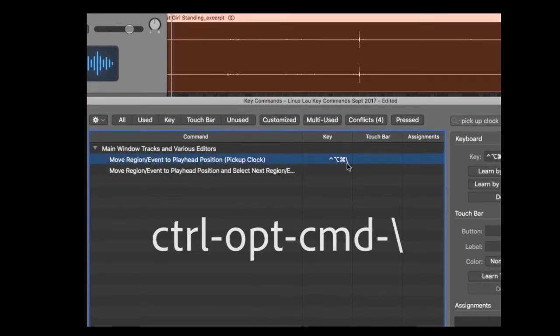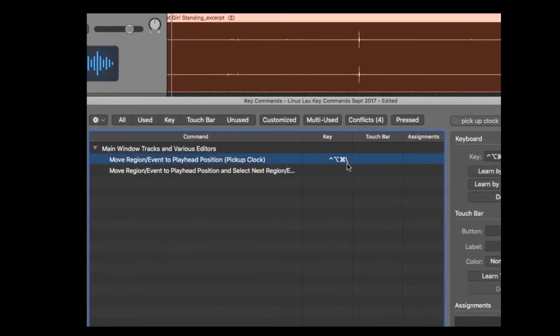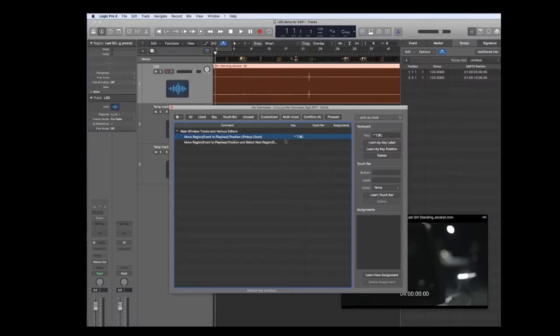Generally, the longer the keystroke is, the less likely it is that it's already taken by some higher function in the program. And on a Mac, the Control-Option-Command keys are right next to each other, so it's easy to access. Also, if you use your right hand, the / key is near the right edge of the computer keyboard, so the likelihood of making a mistake when you strike it is lessened. So good. Control-Option-Command / is assigned, and now I'm going to close this window.